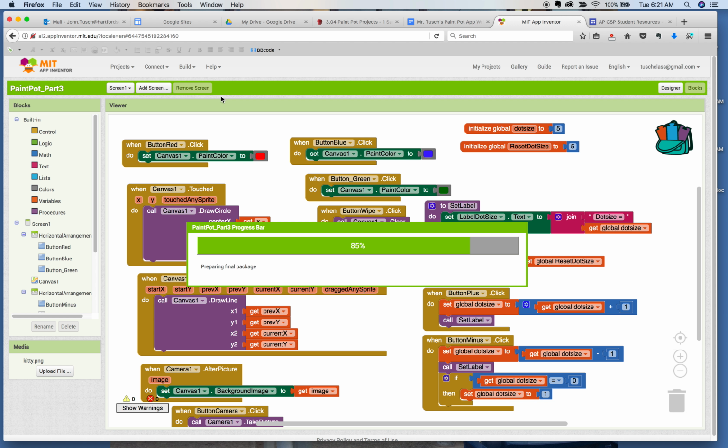You want to have a completed copy of all of your apps saved to your portfolio by the end of the course. You're going to need to be able to do this very well once you get to the AP exam. So while this may seem a little bit tedious, and I know we're having to wait, and certainly I'm vamping, this is an incredibly important step in terms of getting you ready for the AP exam.